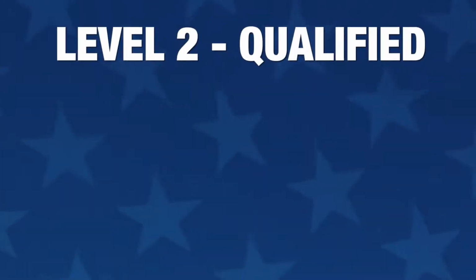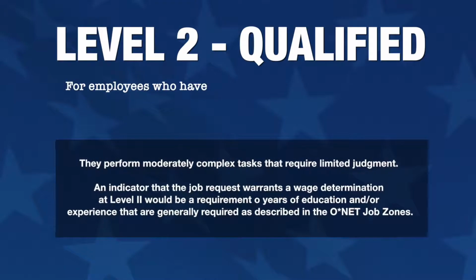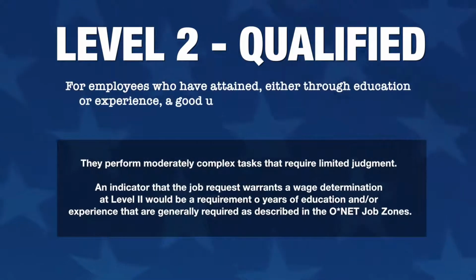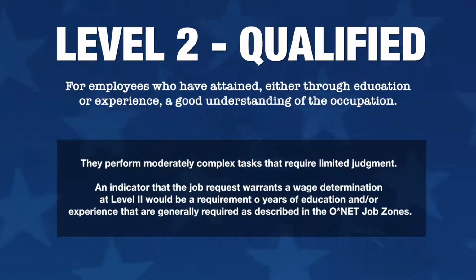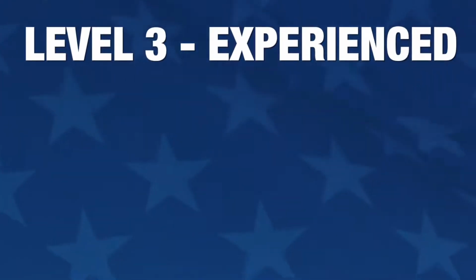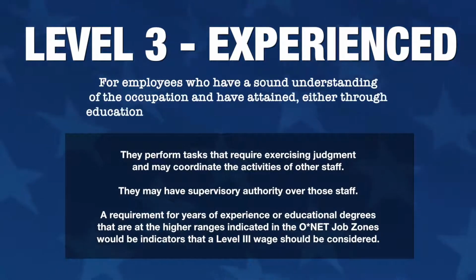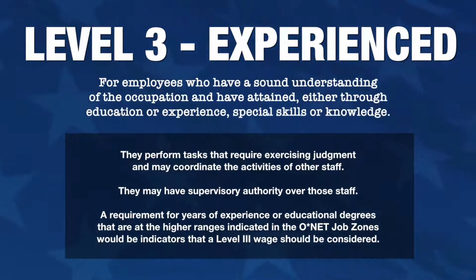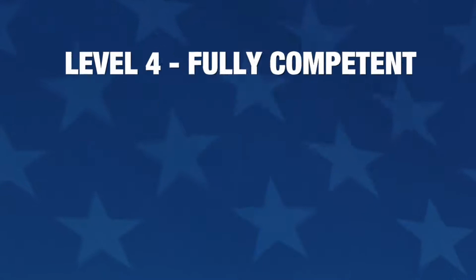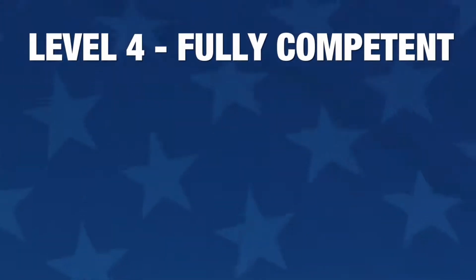Level 2 is the qualified level. This is for employees who have attained, either through education or experience, a good understanding of the occupation. Level 3 is the experienced level. This refers to employees who have a sound understanding of the occupation and have attained, either through education or experience, special skills or knowledge. And finally, Level 4, the fully competent level.